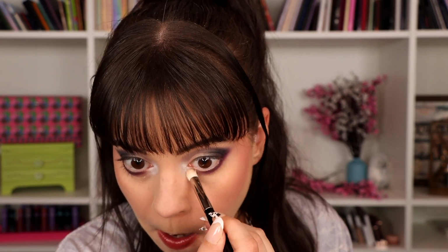So I'm just taking a brush here and, okay, it's not looking super white. Maybe using the opaques would have been better, because this is just blending out to kind of be nothing, but it will give me at least a little bit of a sticky base to put the shadow on top of. I'm going to go in with a little bit more. I'm surprised at how easily that blended out. I'm not sure if that is a good thing or a bad thing, especially in this instance. Maybe you just need to put on more. It's definitely showing up, but it's not super white. I'm not sure exactly what this product is marketed as. Just taking a clean brush to blend the edges of that base here.